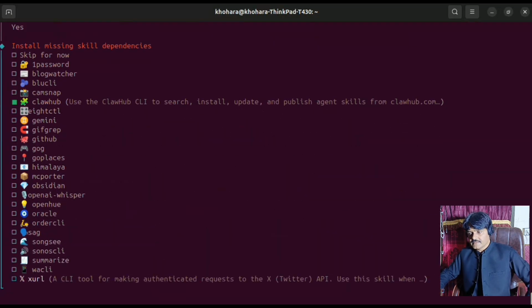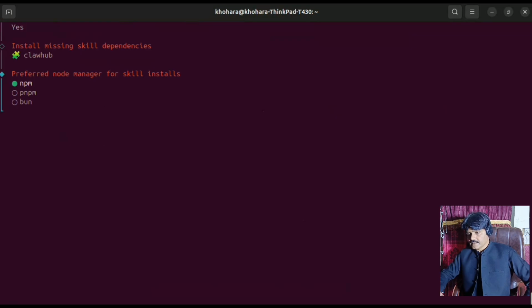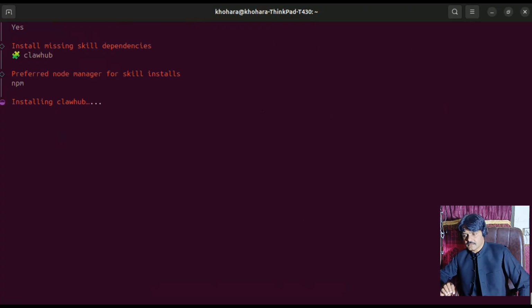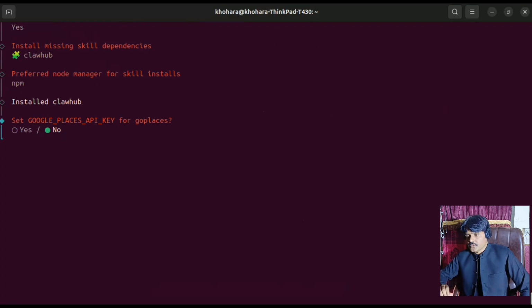So I have selected only one skill and pressed enter, and now the preferred package manager for skill install is npm. You can use pnpm. I am using npm, and it is now installing Claw Hub, which is a skill set to be used for OpenClaw. Now it is asking for a Google Places API key.